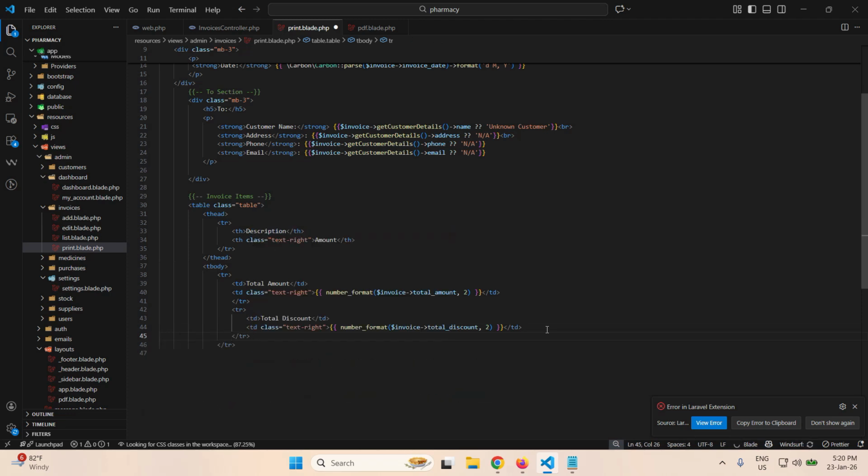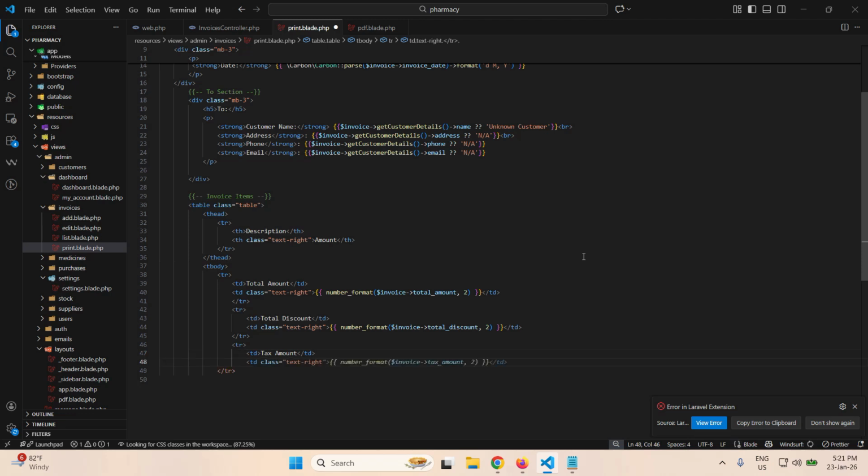Tr is closed. Then we are going to tax, that is what we have. Then tax, so tax, no, let's use this as tax, not grand total. So we put here tax, tax amount, and in our tax amount we are passing the field tax, okay.